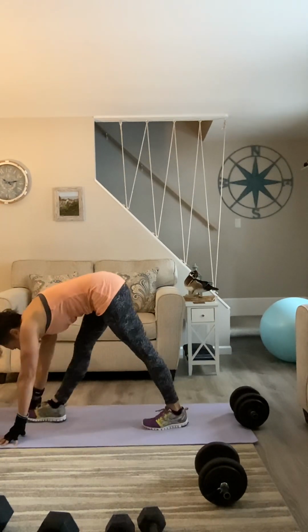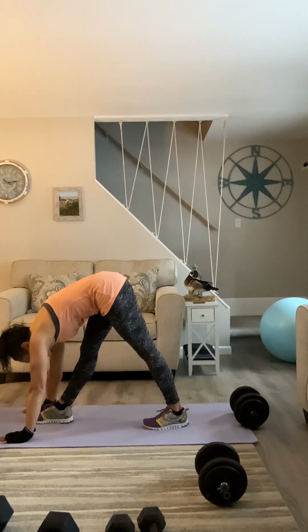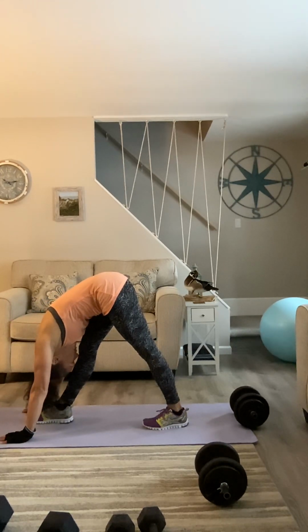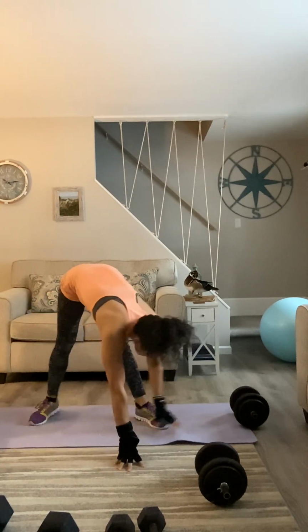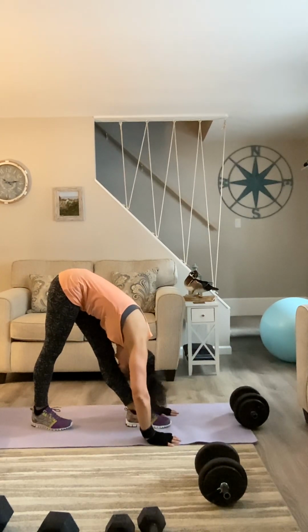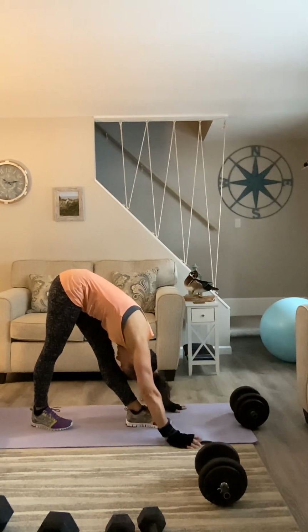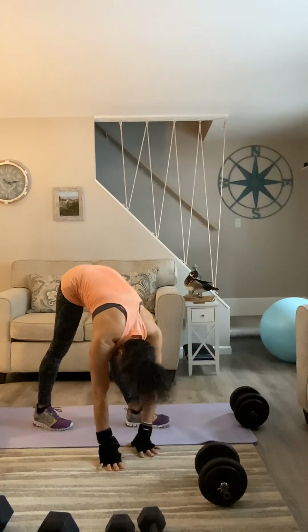We're gonna do a little triangle pose right here. One foot straight, locked out. The one behind, straight, locked out. And hands to the ground. Put the chest to the leg. Okay, let's switch that triangle pose over here. Both legs are locked out. Chest comes down. Back to center.